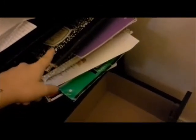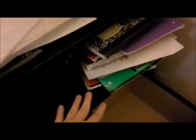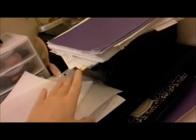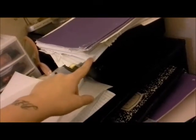So that bottom drawer was actually the overflow of things that would not fit in my father's file drawer that he made for me. All of those are notebooks. Strictly notebooks. Most of those are story-based, recipe-based, different kinds of notebooks. Some of those I don't even need to keep. The papers that are on top are all story-based as well. I don't understand why they weren't in their folder, so I found them sporadically throughout the entire drawer. Now they are all together again, so yay for organization.